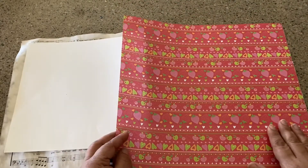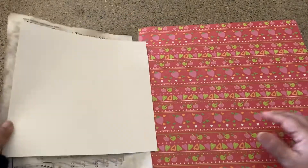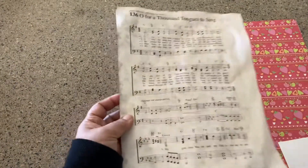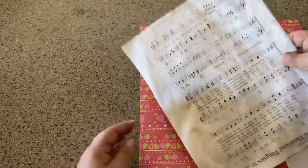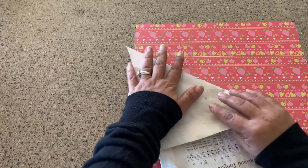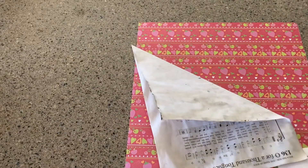I promised I would do a big Victorian purse puzzle with a 12 by 12 sheet of paper, because I ended up showing you just on a smaller sheet of paper. In case you missed that video, you can use — this is just a coffee-dyed sheet of music. My daughter's in a praise and worship group, they get music, and she brings me the sheets so I can coffee-dye them and do great things with them.